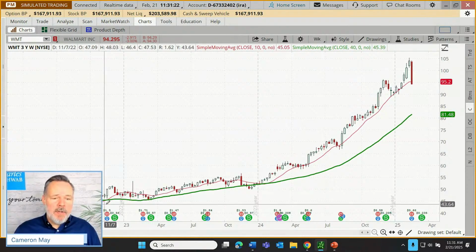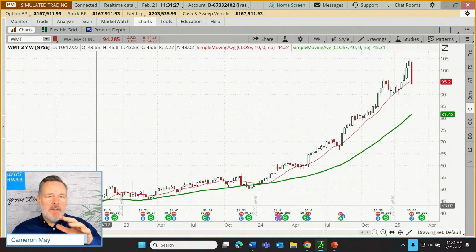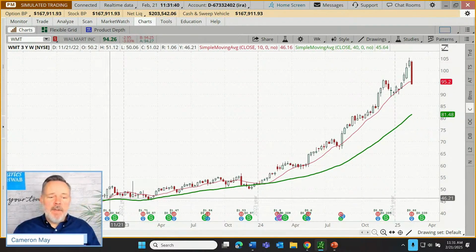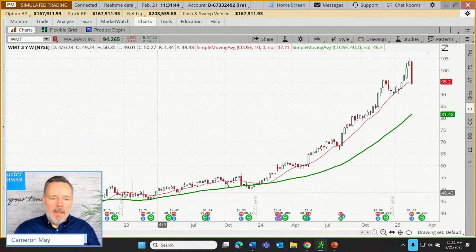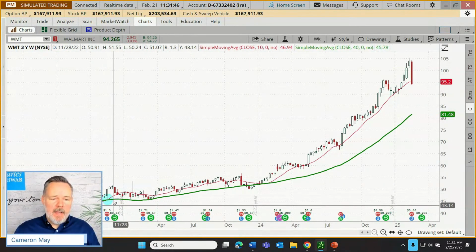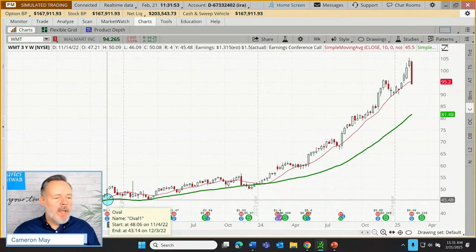But our shorter term moving average, when it's below the longer, it might indicate to our technical trader that there's weakness in the trend. And they're waiting for sufficient strength to return to that trend where that shorter term moving average has started to rise sufficiently that it actually crosses over our longer term. So we have exactly one of those events here. I actually wasn't planning to talk about this using Walmart, but I thought, oh, well, that's where we are. Let's use it. What do we call that?